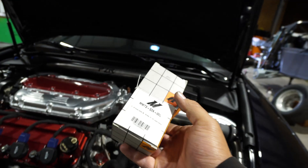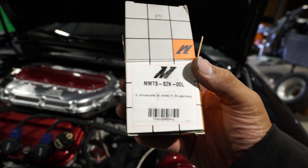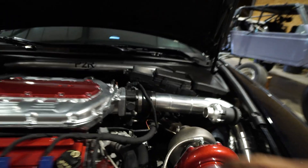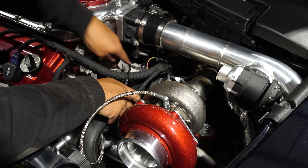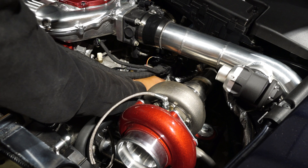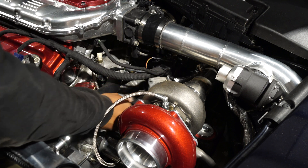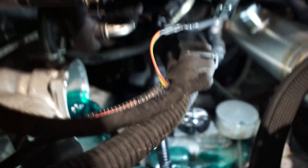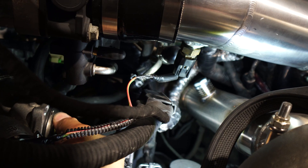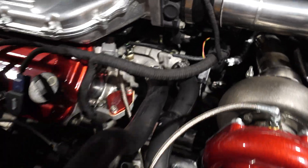This just arrived today — our Mishimoto Racing Thermostat, product number for an S2000 '99 to '06. The reason we're replacing this is because it opens at a lower temp than the OEM one. Thermostat goes right in here — I'll unplug these sensors out of the way. Looks like we got a 10 mil bracket and two 10 mils holding the thermostat in. There's the cover — wiggle it out. That little tab on the top lines up with that tab on the housing.